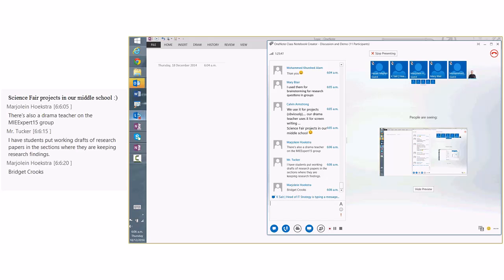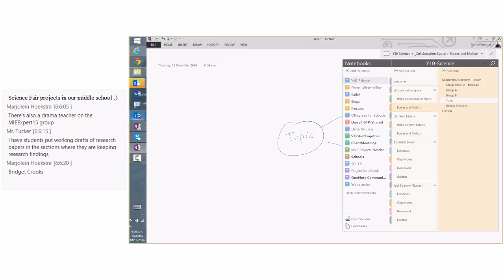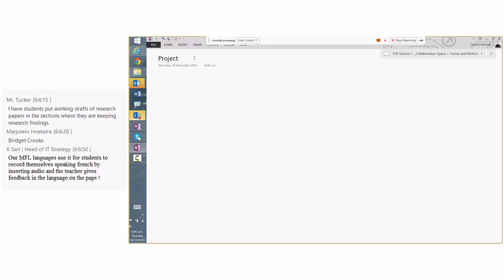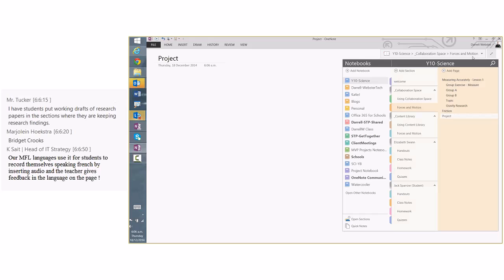So yeah, collaboratively you could create a section. Let's have a look at this. We could create, if this was a project, then collaboratively you could have students beginning to map out their projects. Because remember, within the class notebook, Elizabeth Swan's section, only she can see that content, and she can't share any of that content with other students within the notebook. So the collaborative section is one place to do that, that's for sure.